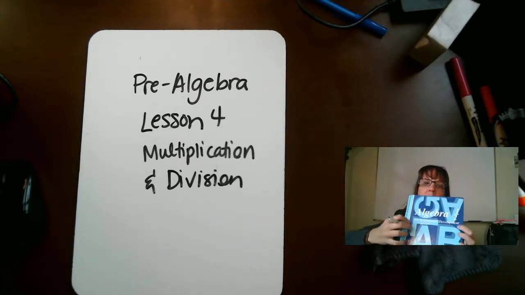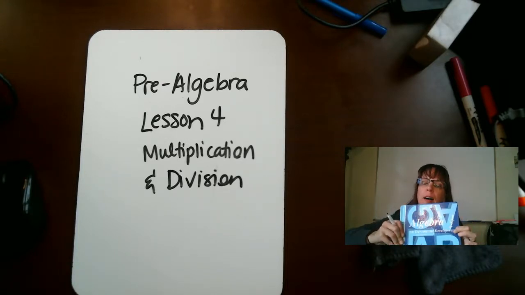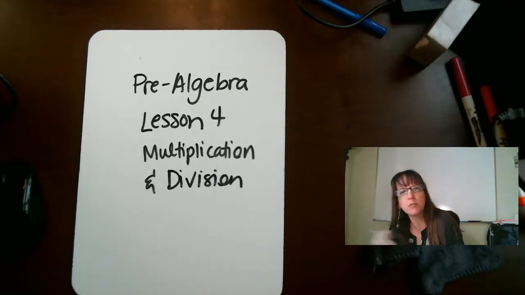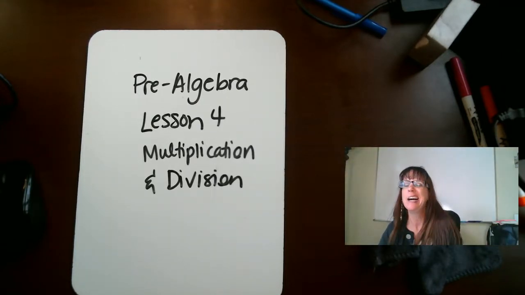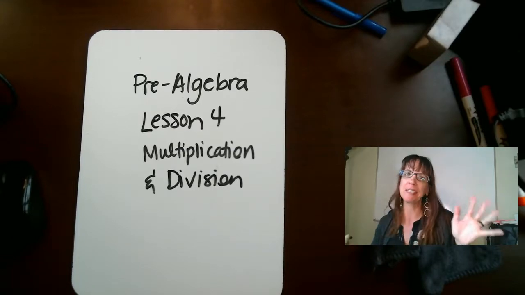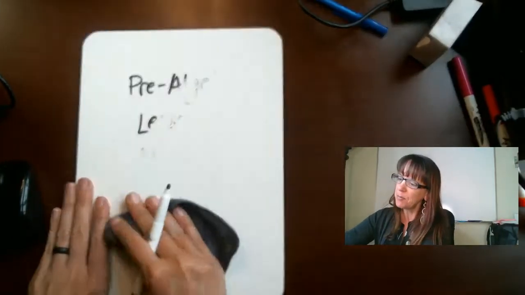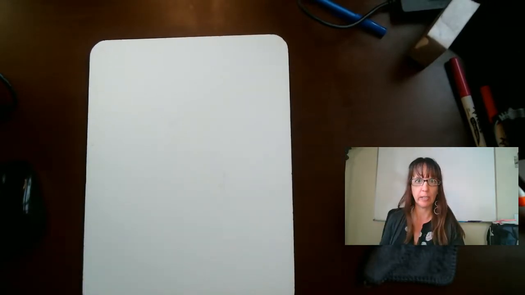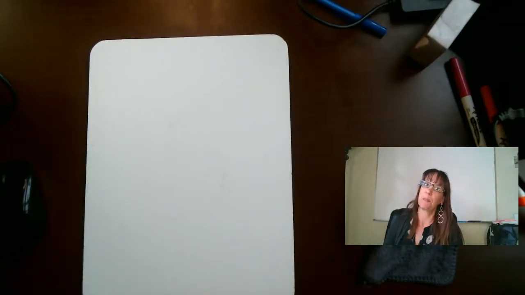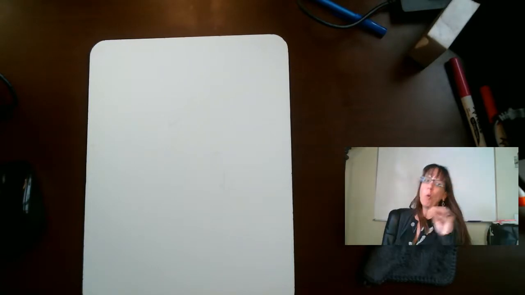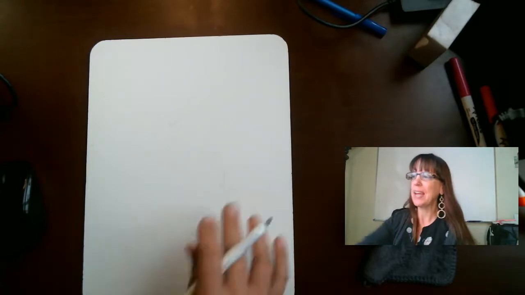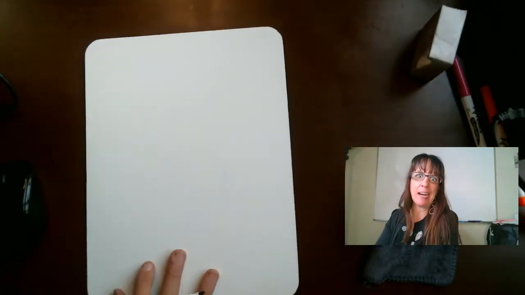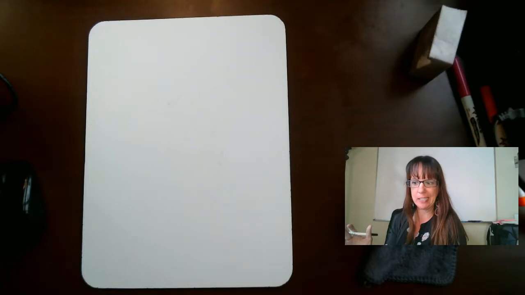For those of you following along in the book at home, it's the Saxon Algebra 1/2, third edition. And we are talking today about lesson 4. We're going to do some multiplication and division. I'm actually super excited to talk to you about this today because I'm going to show you 2 different methods of working on these. Especially if your parents are watching, there's an old way of doing multiplication and a new way. And that new way is really helpful when we get into some more advanced algebra, but I'm going to show you today why we like to do that.